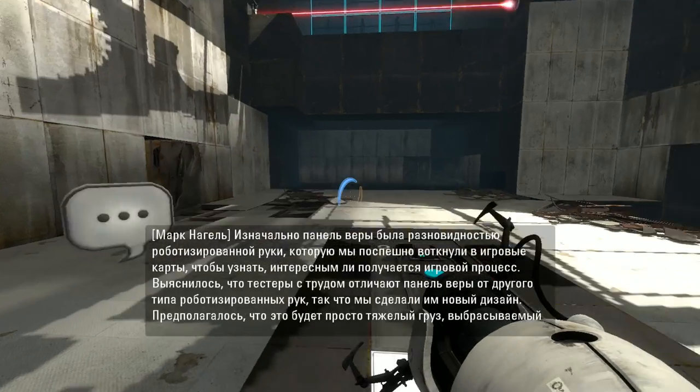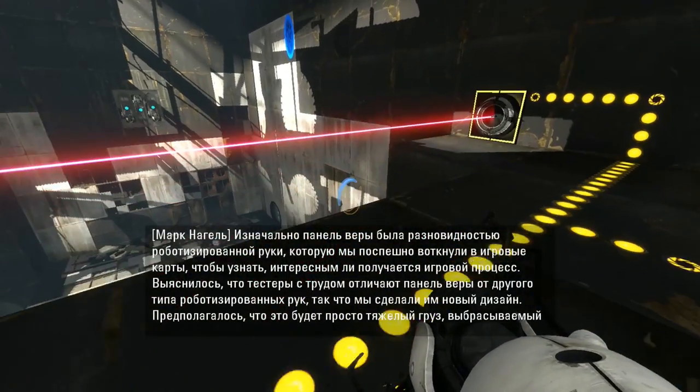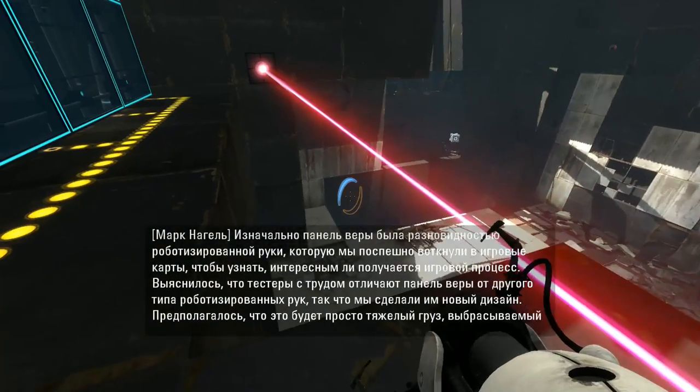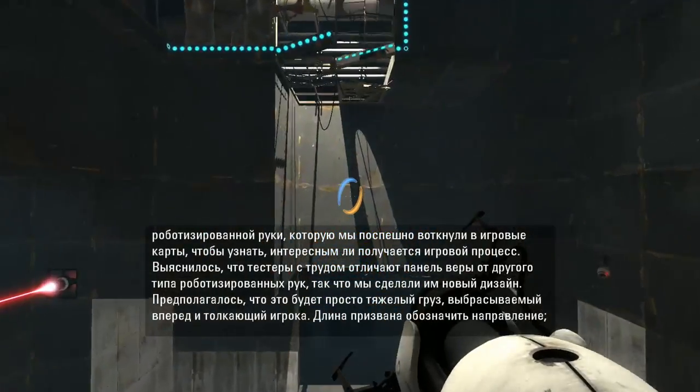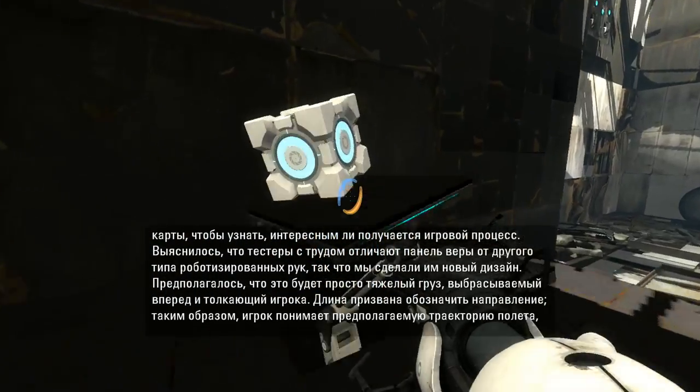The Faith Plate was originally a robot arm model which we hurriedly placed into the maps to see if the gameplay was fun. Over time, it became apparent that playtesters were struggling to tell the Faith Plate apart from the standard arm, so we replaced it with a new design.